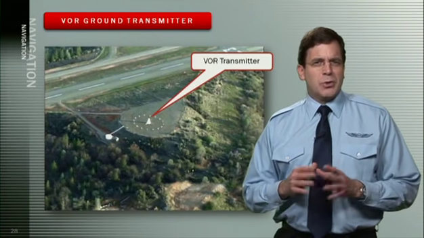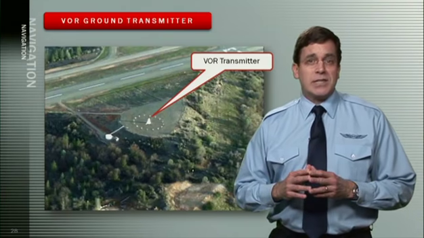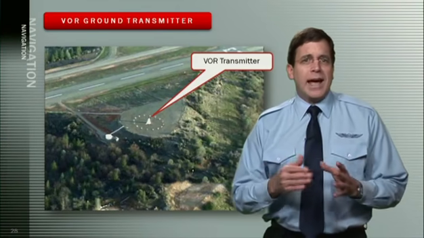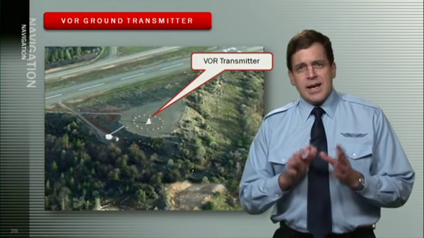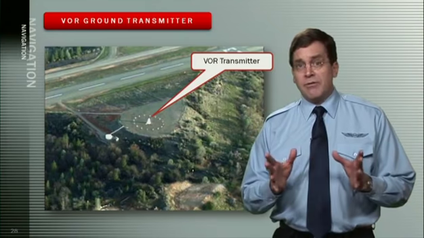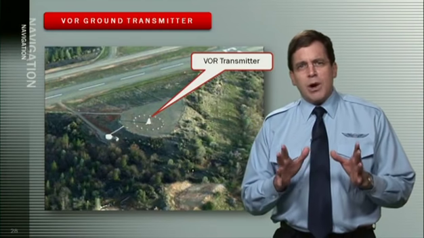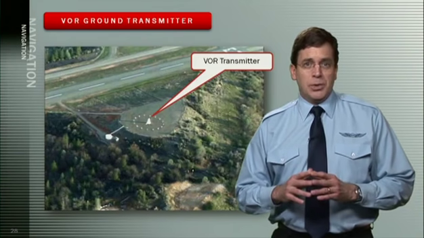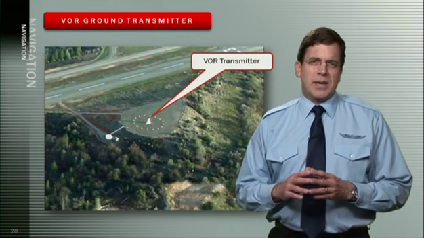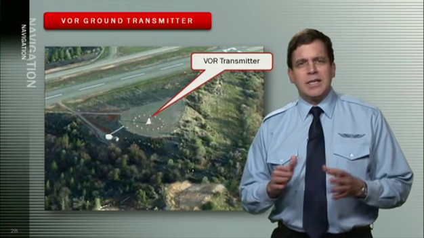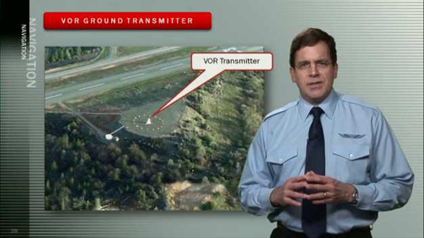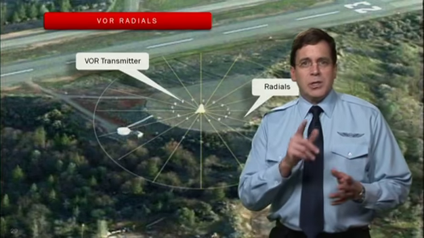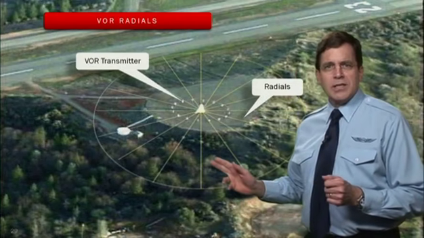The ground-based component transmits an omnidirectional VHF signal. This signal contains phase, azimuth, or radial, and identification information. This signal is then received by the aircraft's VOR receiver. The VOR receiver's audio output contains the ground-based identifier in Morse code. A separate instrument display shows the individual radial as it radiates from the ground-based transmitter. The courses oriented from the station are called radials. So check this out. Now, here's the VOR station.